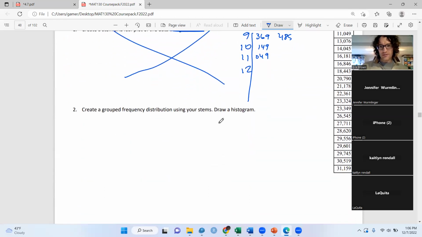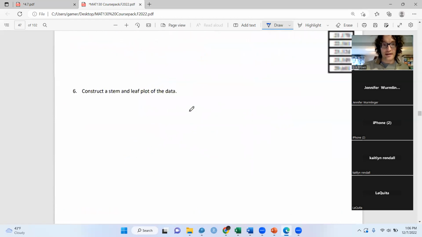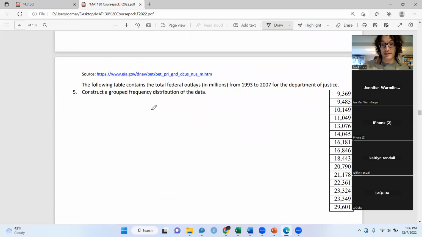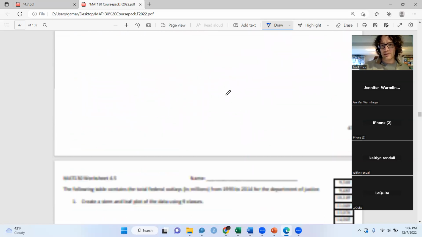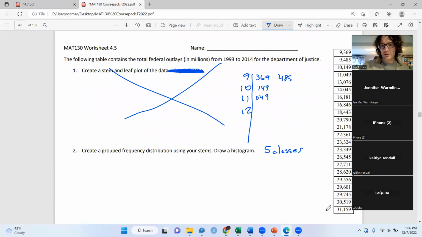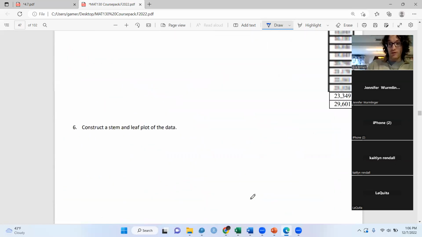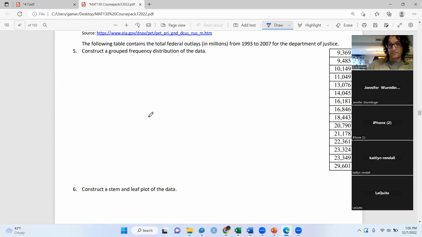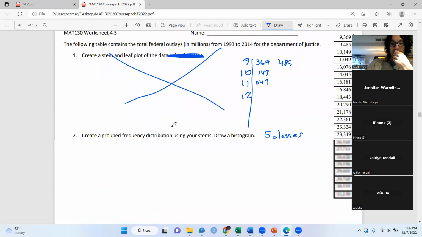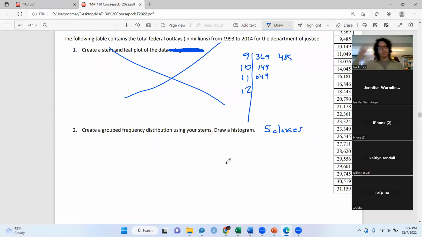Okay, and then the histogram we can do. This one's okay. What I would do for this is use 5 classes, so keep it really small. It will have a similar setup as the 5 class one we did in class up here. I think this one has a few more data values than that one, so it has a higher maximum. It just has like 2 more values in it. So in terms of the frequency distribution, it will look very similar to the one you did here. Okay, thanks. You're welcome. You got it. Good question.